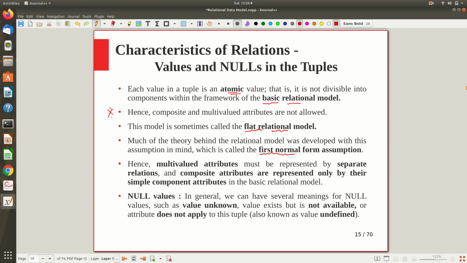Now what will you do with them? The multi-valued attributes must be represented by a separate relation, and we will see how this can be done. In the ER model we definitely have multi-valued attributes, but when you are mapping the ER model to the relational model, map each multi-valued attribute to a different relation. Don't put them inside the relation of which they are part. Every entity we will map to a relation, and if that entity has single-valued attributes, map them as the attributes of that relation. But if the entity has a multi-valued attribute, for that attribute alone you have to give a separate table.